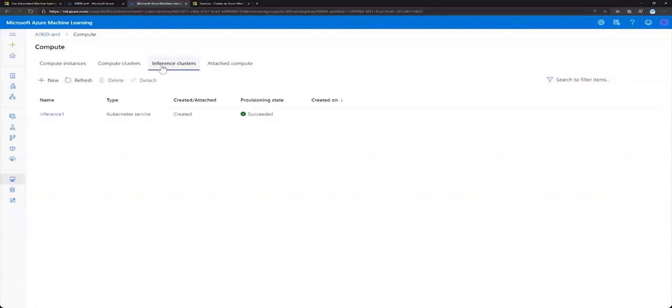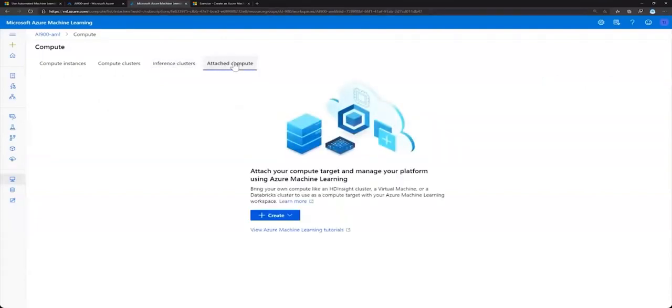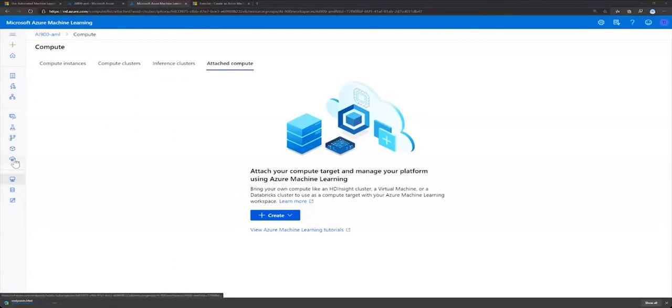The ones that you trained. And attached compute is links to existing Azure compute resources, such as virtual machines or Azure Databricks. So that is compute. And we also have an option here, endpoints, but I will show you that a little bit more later, since we're going to train a model and then deploy the endpoint.